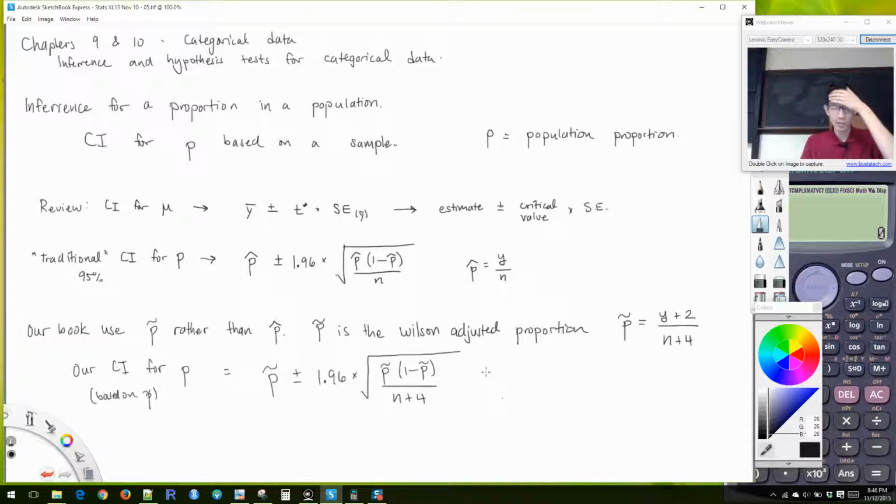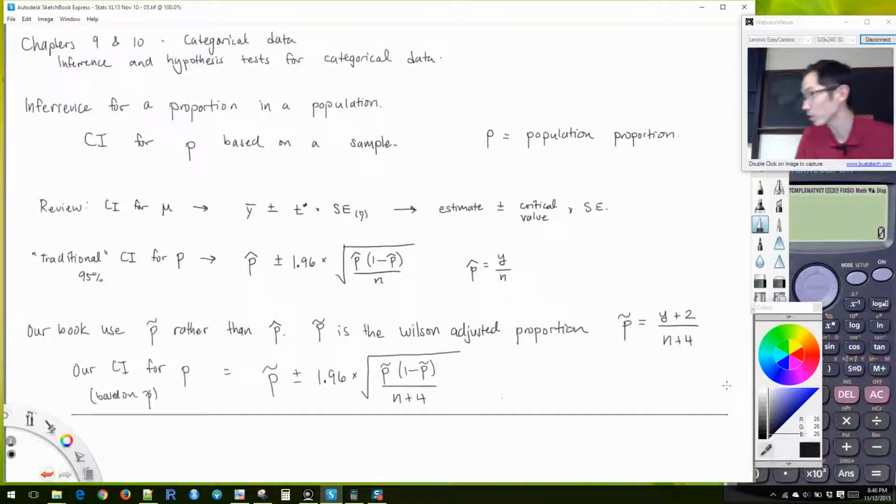You take the data from your sample, you plug it in here, and you get some kind of confidence interval. So let's say you create a confidence interval, and I'm hoping at this point you're comfortable with the language behind a confidence interval. I graded some of the labs. I haven't graded them all, but it seems like most of you have got it down when they ask, what does it mean to be 95% confident? The labs I read had good answers, saying things like, if we were to repeatedly take multiple confidence intervals, we would expect about 95% of these to capture the true value of the population. And we say we're 95% confident about this and that.